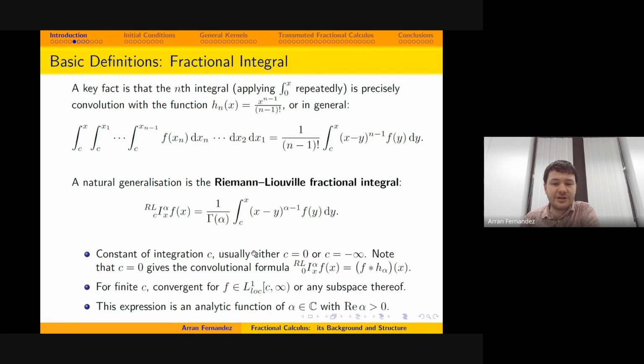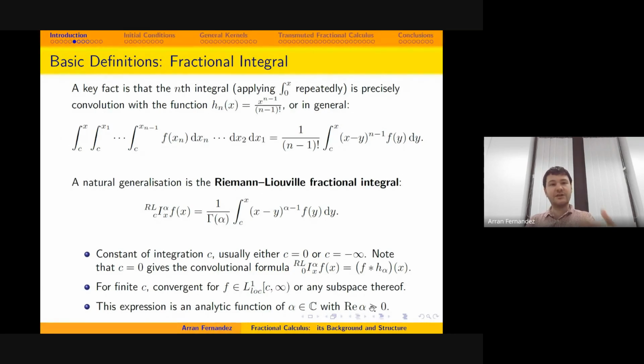And this expression is analytic as a function of alpha, this is important. So alpha now is a variable. It can be a complex variable. And we can consider how this whole expression depends on alpha. 1 over gamma is an entire function. With alpha in the exponent, it's an entire function. So as long as the integral is well defined, which is for alpha positive or real part of alpha positive, it depends analytically on alpha. So we have a function of alpha, complex variable, which is well defined and analytic on the right half plane.